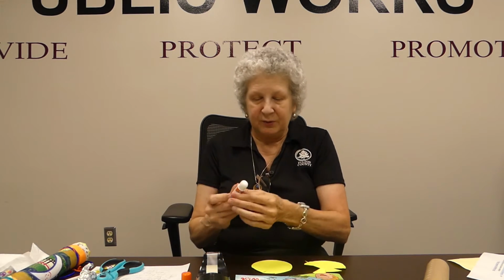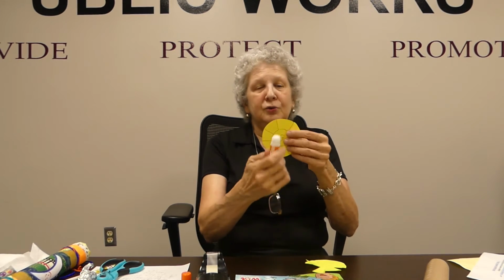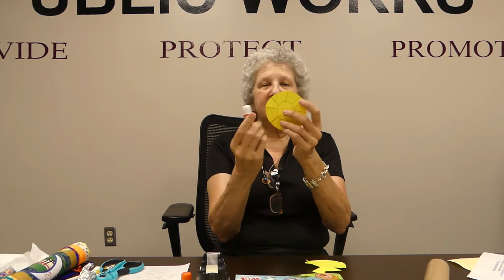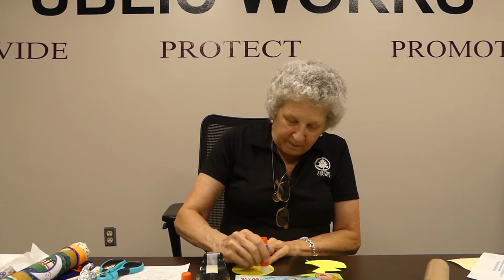Then you are going to take your glue stick. I happen to use a glue stick. You can use liquid glue. And you are going to glue each one, put glue on each one of these flaps. So I'm going to do that real quickly.